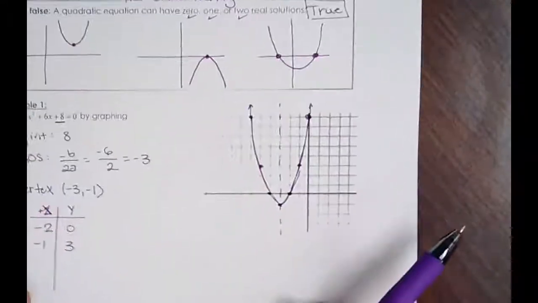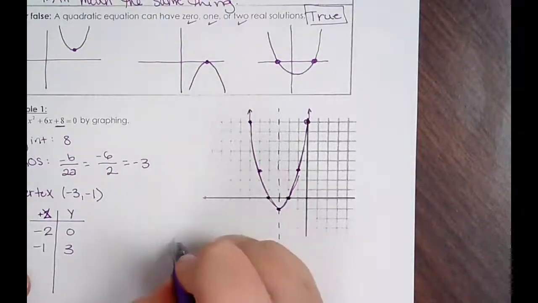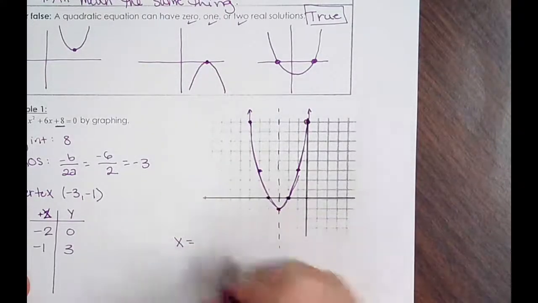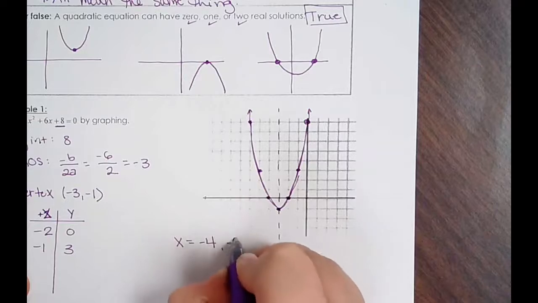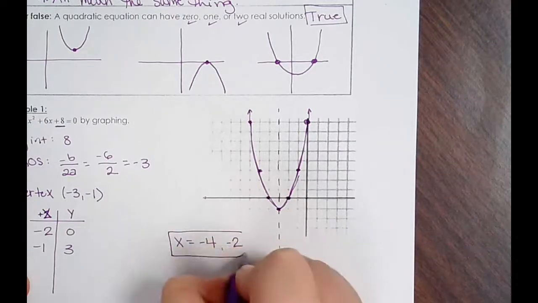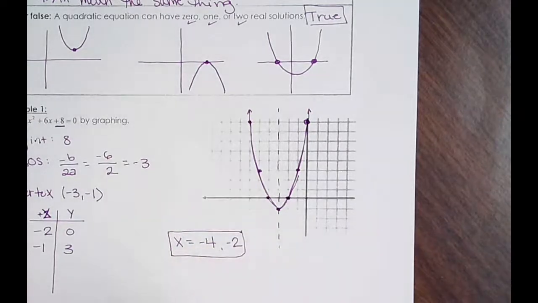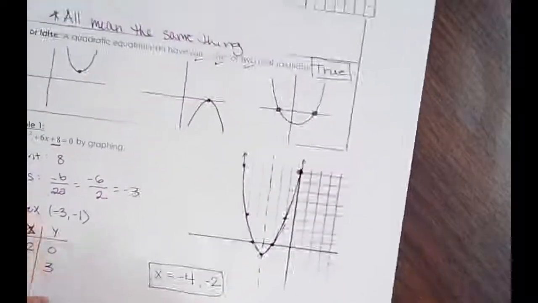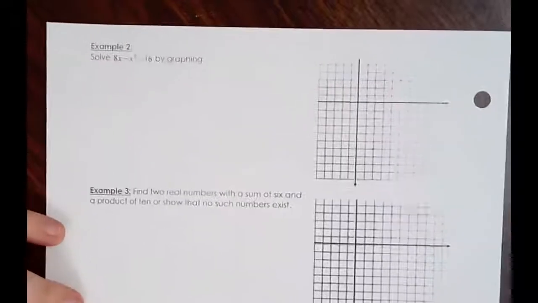Let's hop over to the back. Same thing here. We're going to solve by graphing. I would suggest pausing and coming back once you've tried it on your own. Alright, so this one, I hope you've paused the video and tried it on your own. If you haven't, do it.